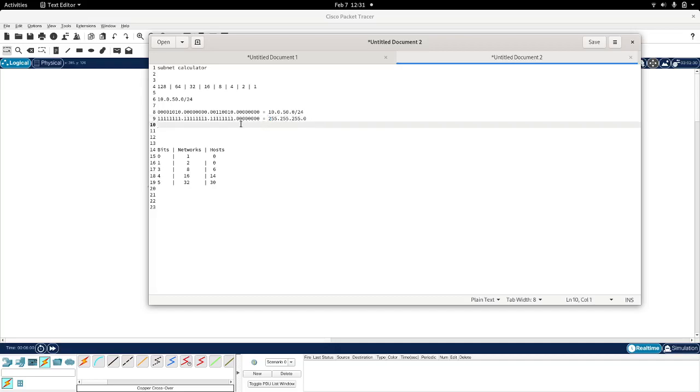So what that means is that our mask covers this region here. Everything to the left, everything covered by the ones, represents our network portion, and what goes to the right is the host portion.